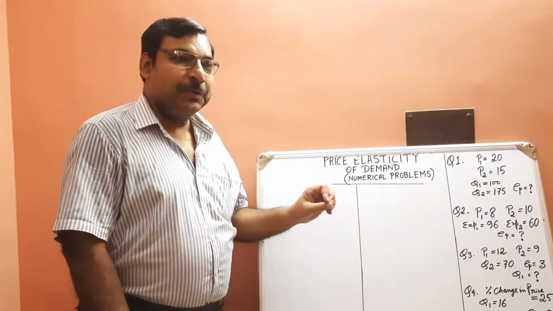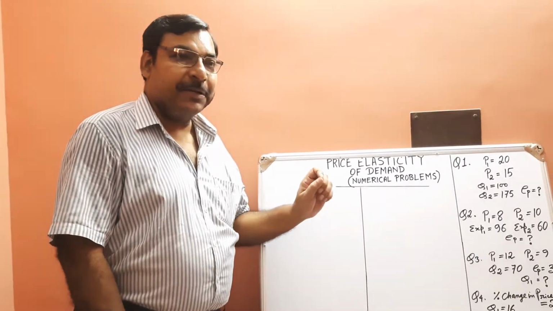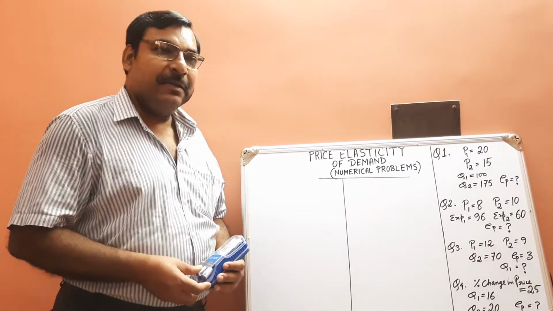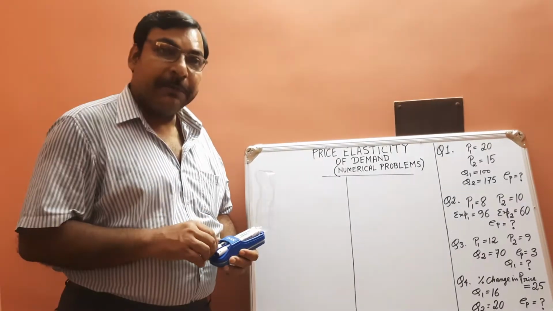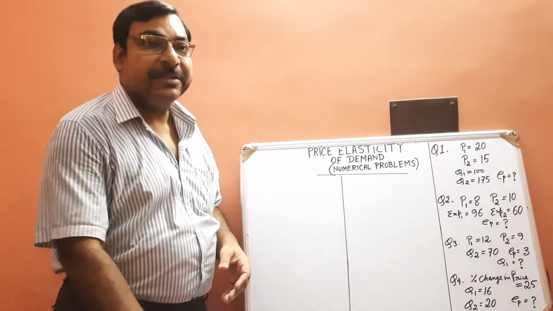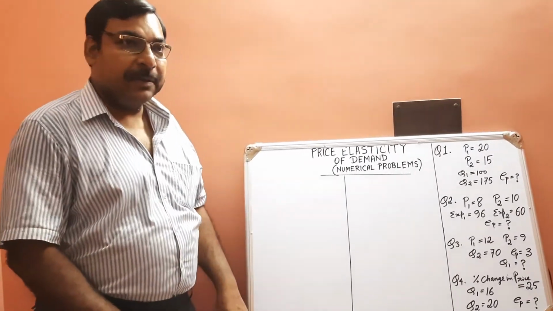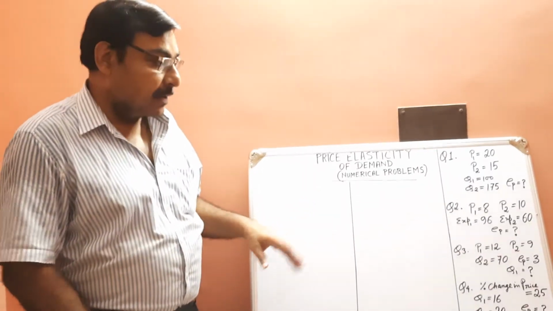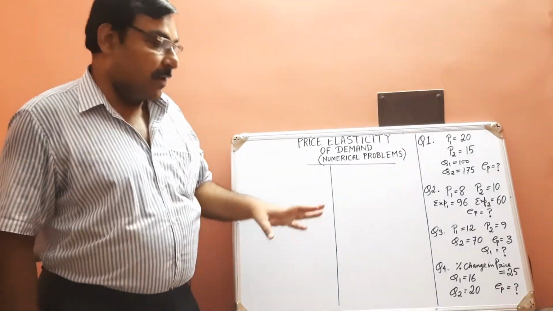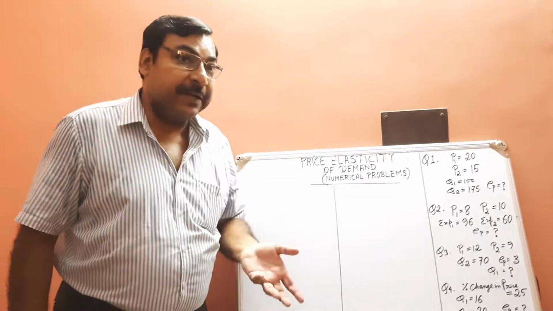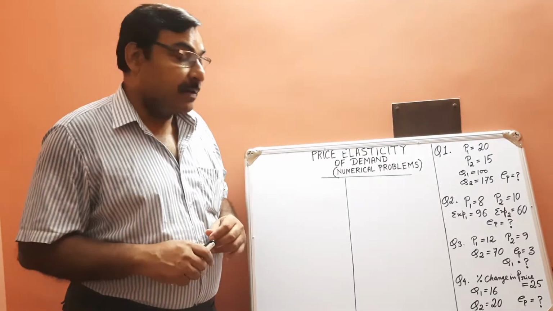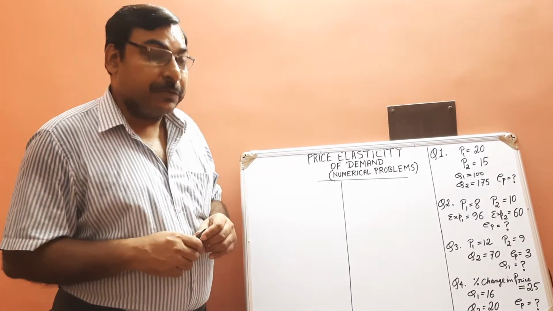Today we have to go through the numerical problems related to price elasticity of demand. In my last class, we derived the formula to calculate price elasticity of demand and also explained how we give a statement about price elasticity of demand. Now we'll do it today. 4 sums are given here: 1, 2, 3, 4. Obviously, these sums are of different types. So go through these sums one by one and try to understand how we are following the procedures.